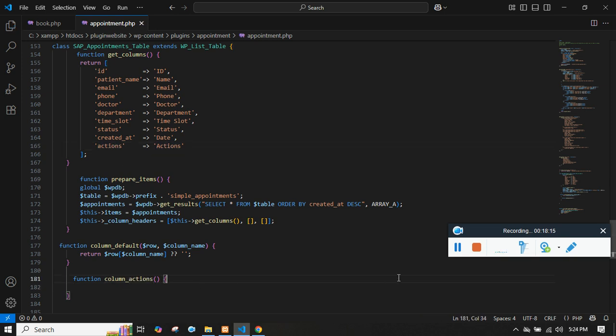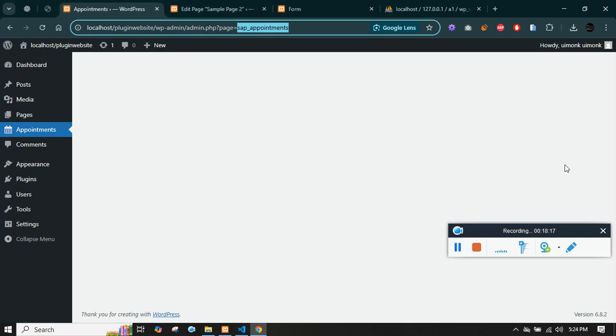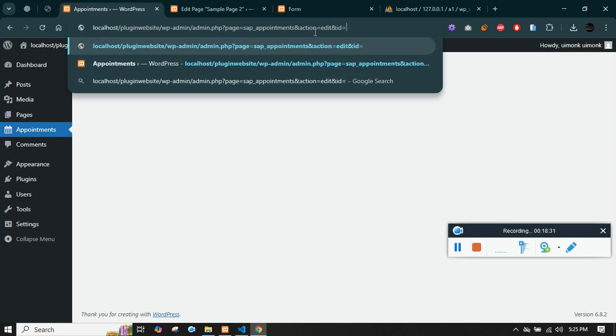So what I need is to generate a URL. Once I click on the button, I want the URL to change to something where we need to pass two values. Here it would be an ampersand sign. I want the URL to be action equal to edit, so that I know that I'm going to edit, for my internal reference, and I will be passing the individual column's ID.